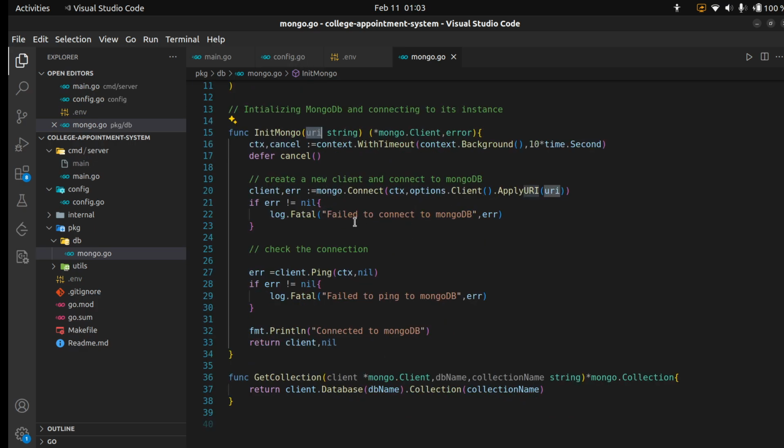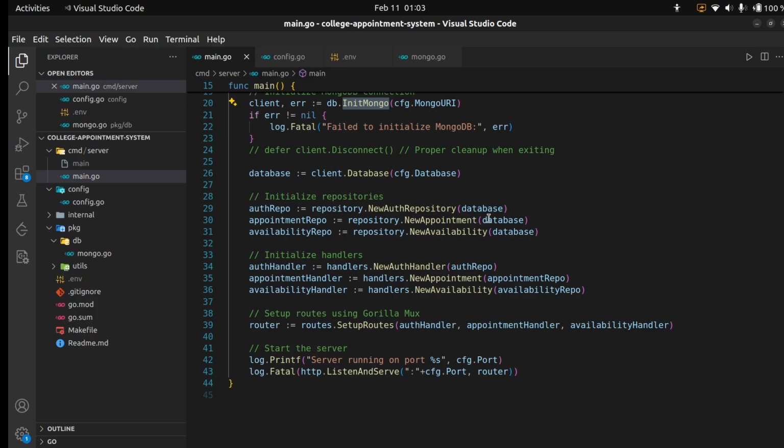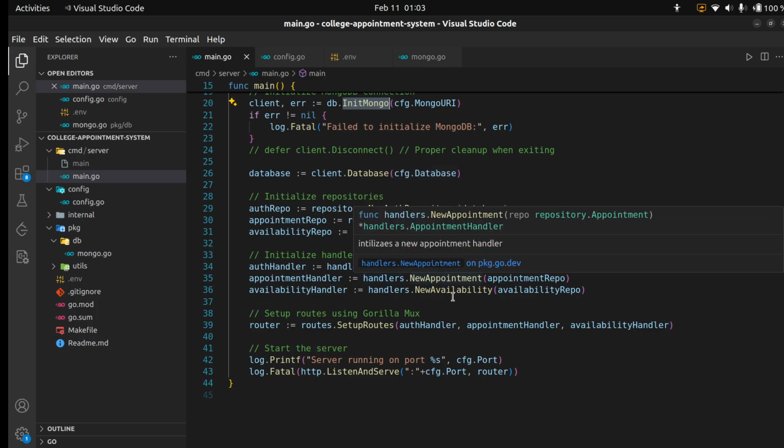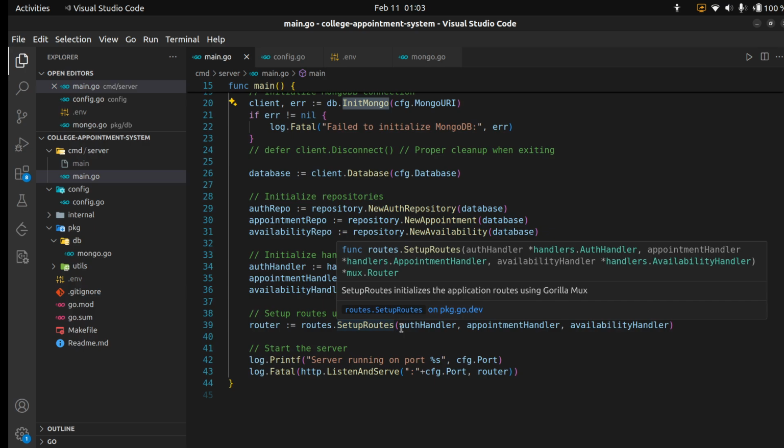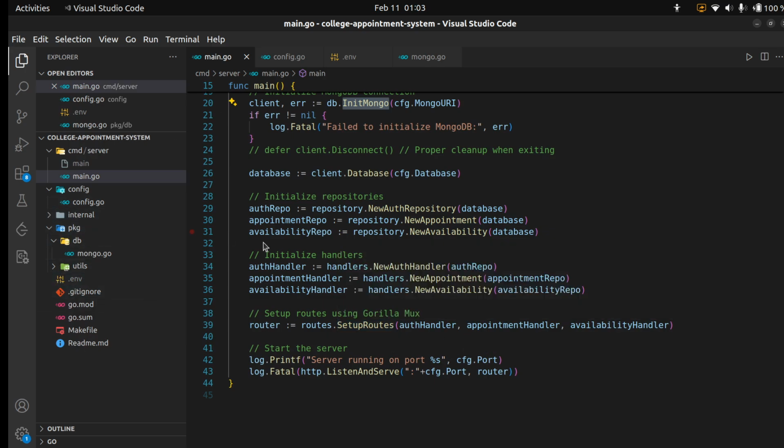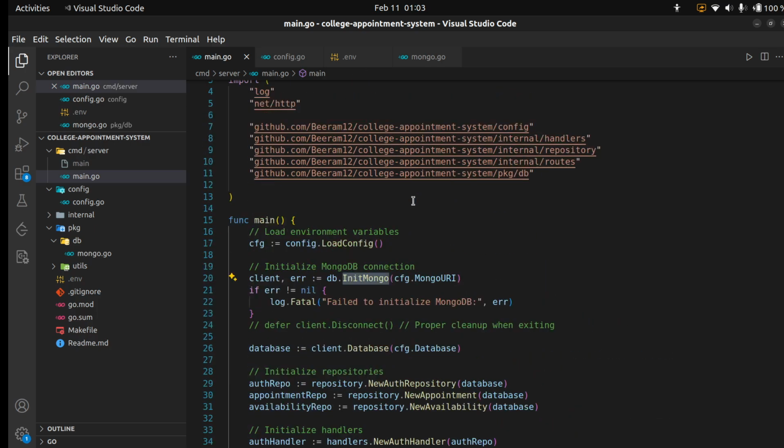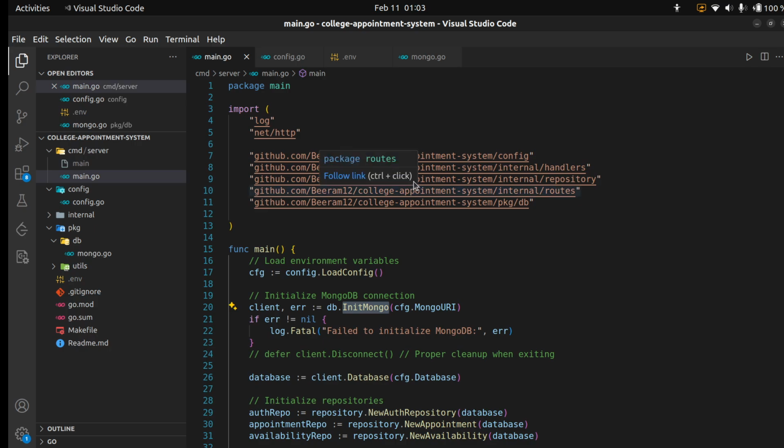It connects, and if it can't connect, it shows failed to connect MongoDB, checks the connection, and returns the client. Using that client, we have initialized all the repositories and the handlers. We'll discuss the code in the repository and handlers further on, and the routes which have been written in the internal folder. Then we start our server, saying server running on the port which you defined here. This is the overall flow of how my application starts.